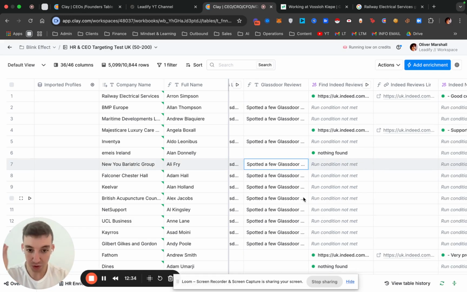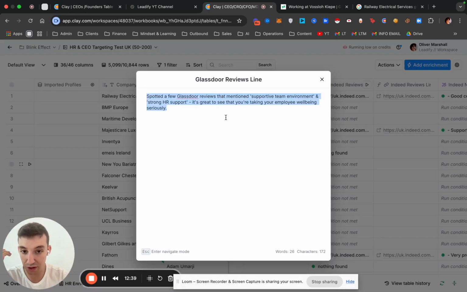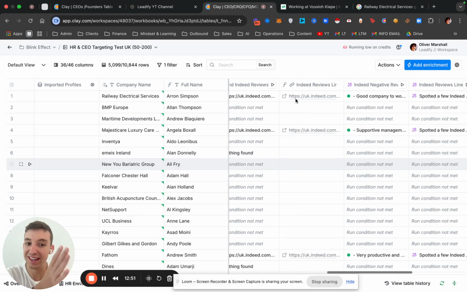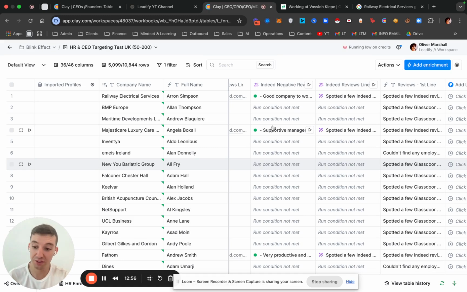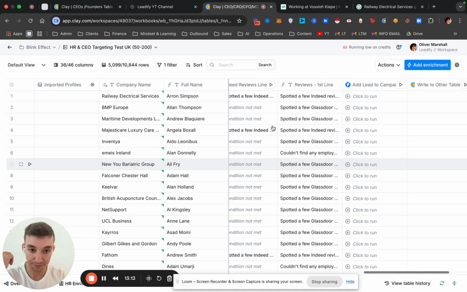Now, one more quick step that I'll go through. So again, this is what the output looks like. And the output here in this case, this is all written by us, except for this supportive team environment and strong HR support, as an example. So that would be the output that you're getting. We did another step actually here, which is to find the Indeed reviews, doing exactly the same thing. So there's basically a fallback. If we couldn't find anything on Glassdoor, then we tried Indeed. And if we couldn't find anything on Indeed, we had a fallback sentence. But basically 70% probably had Glassdoor, 10-20% had Indeed, and then the last little bit had the fallback sentence. So that's pretty much it.